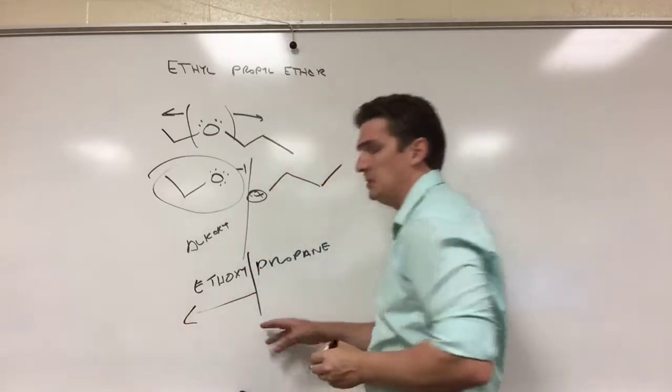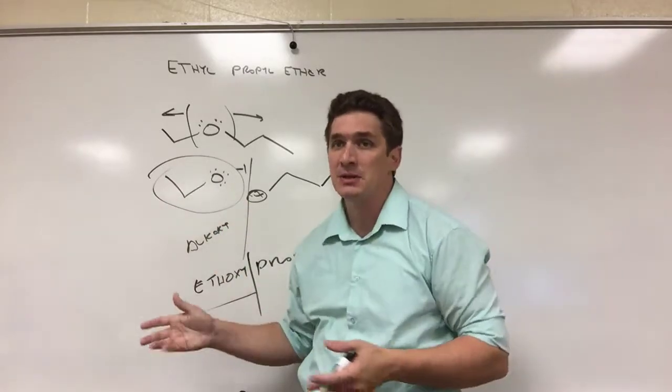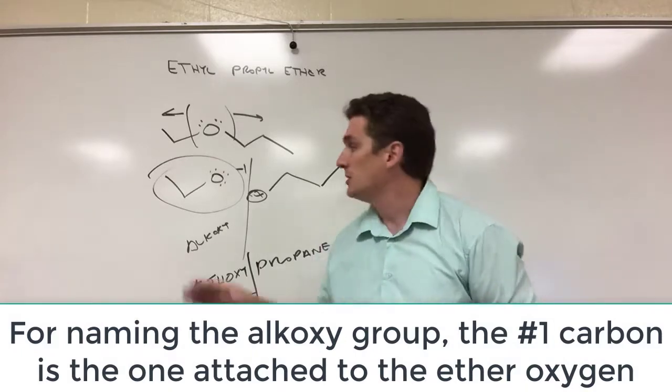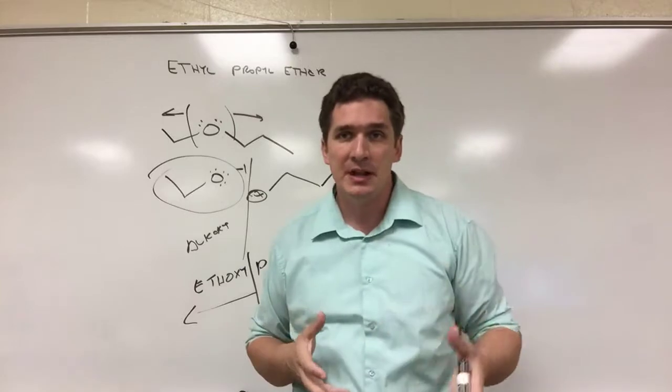We have our ethoxy group, and we would name it as we would try to name any ethoxy group. So if there's functionalities on it, we would say like 1-bromo, 2-bromo ethoxy. Propane is going to be the same way. We're going to put any branches that are on it in front of it. But this is more or less how this is going to work.